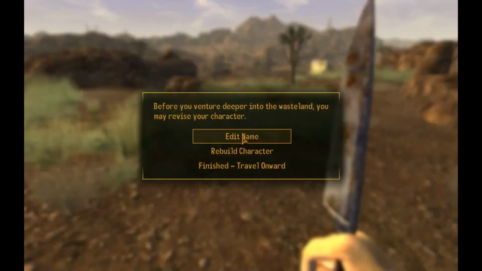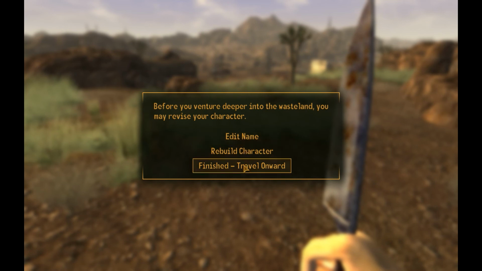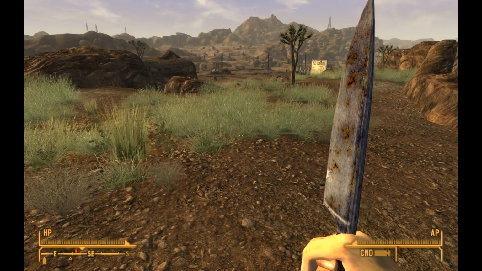Once you get too far away from the Good Springs town, the game gives you one last chance to change anything about your character. Do you want to change your name, change your face, pick different skills, whatever? No, we're perfectly happy. This was our last chance to make any last-minute changes. We're going to say travel on.